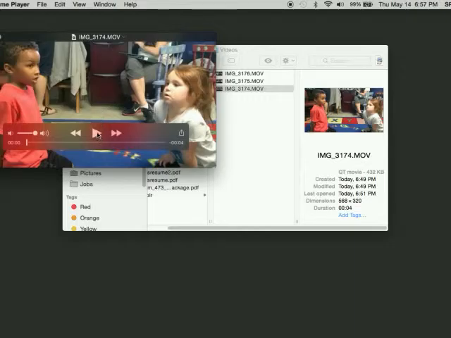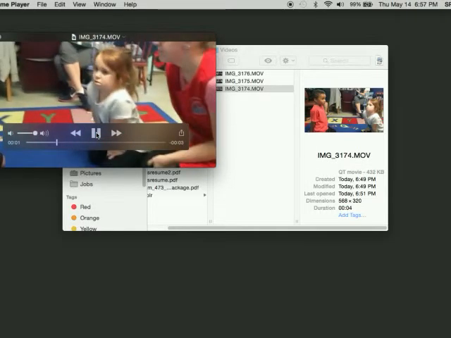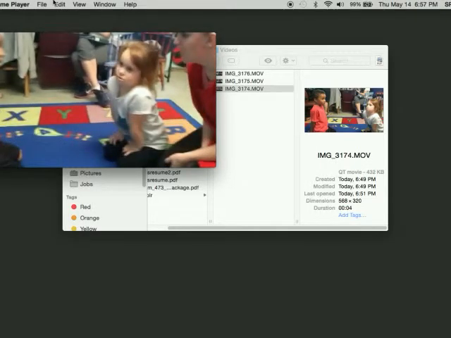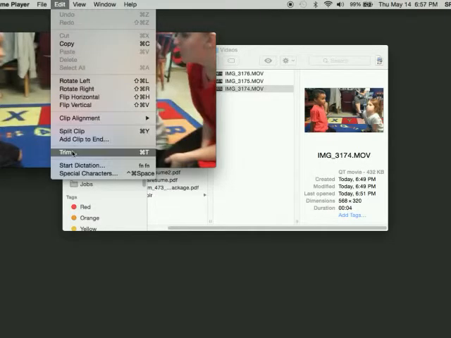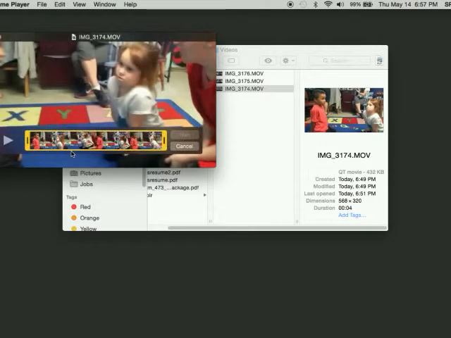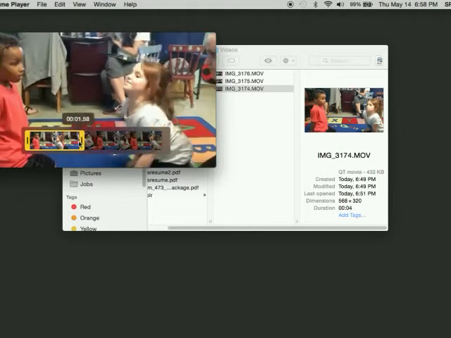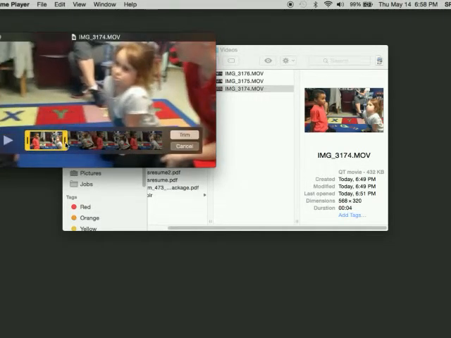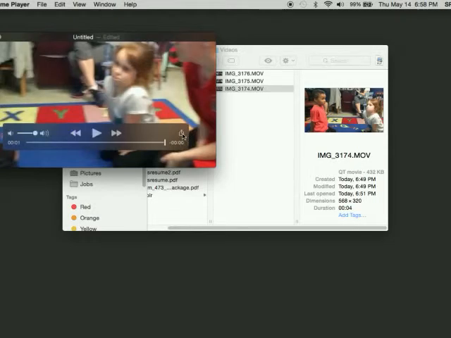And then I'm going to push play and pause it at approximately where I want to end the first clip because I want to cut this into 2. I'm going to go up to Edit, Trim, and this yellow box comes up. You just drag the ends to where you want them to be. So this little red line here shows you where I paused it. I'm going to try to get about there. You can hit Trim. And now that cut the video just down to where I paused it.